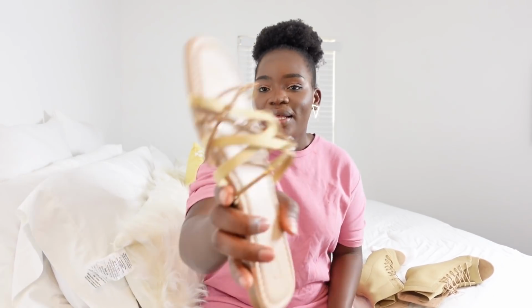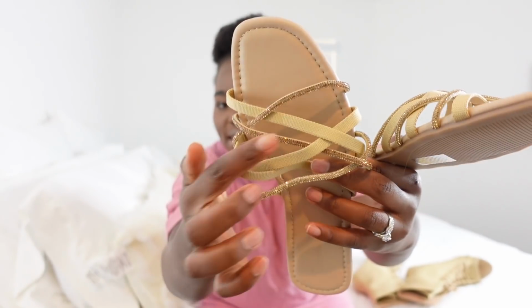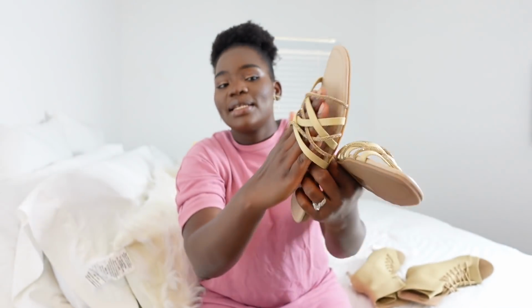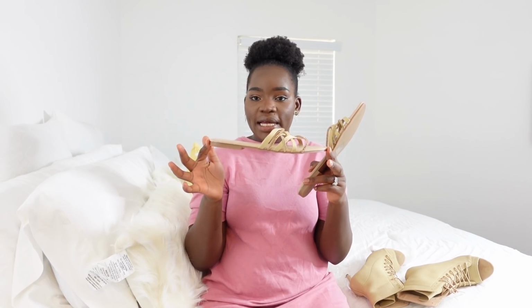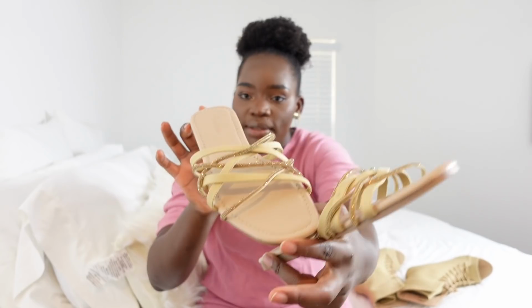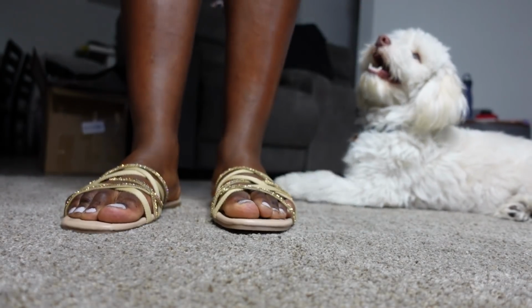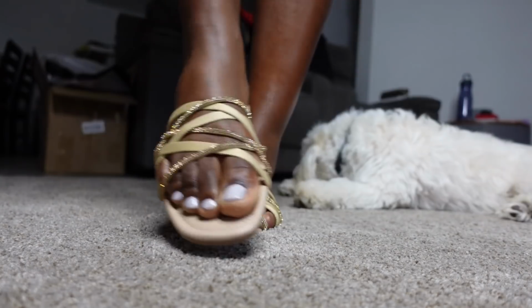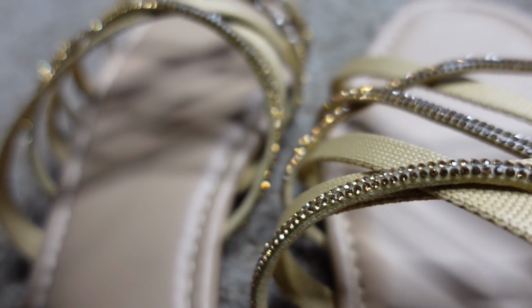The next one is also around the same color, which is again nude, but it still has its own character. Look at that. Do you see that it shines? This part really glitters and shines and has its own little character. And then you have the design of the shoe, but this one is a literal flat shoe, as you can tell, and it's such a good shoe for the beach and for summer, when you don't want enclosed shoes because you want your legs to breathe. These are beautiful for the summer. These are great summer shoes. I would highly recommend these ones.